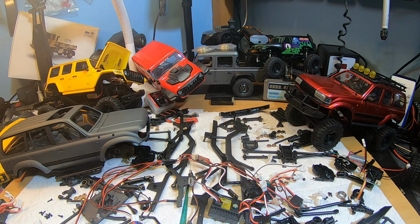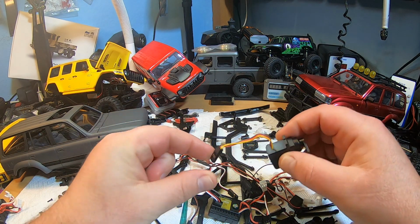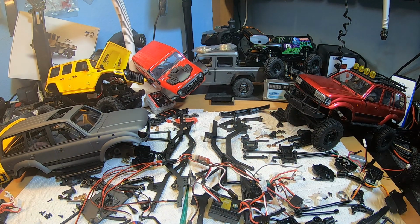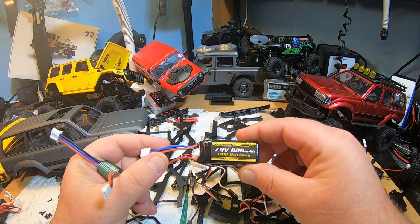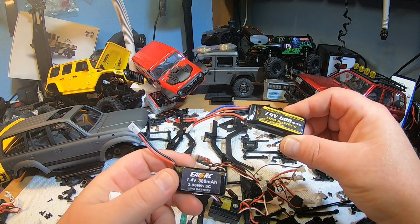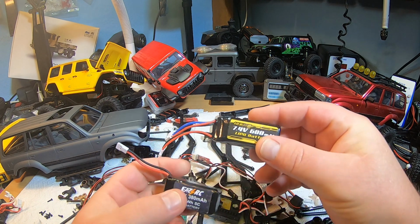And the Katana and all CR-18 models do come with nice small 3-wire servos. You can also use them if you buy an upgrade receiver. Batteries: the RocHobby Katana does come with a 2S LiPo with LoSi style plug, and the EazyRC Patrion and the Arizona also 2S LiPo, LoSi style plug.